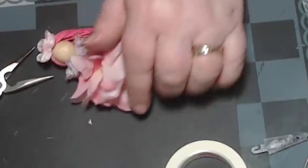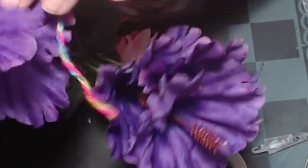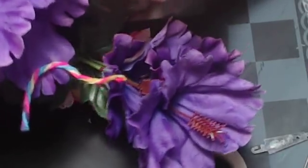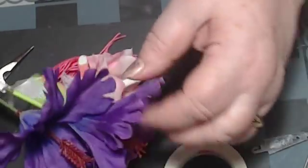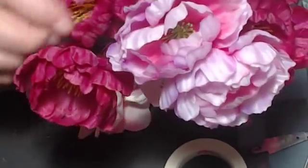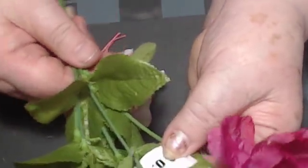And see, I bought these flowers too. Oh, I don't know how these ones will work though. I don't know if these ones would work well, unless I were to put one of these purple ones underneath. But that might be a little bit too big. And then I found this one. These ones are a little bit different too, and they are only 97 cents over there to the woman.